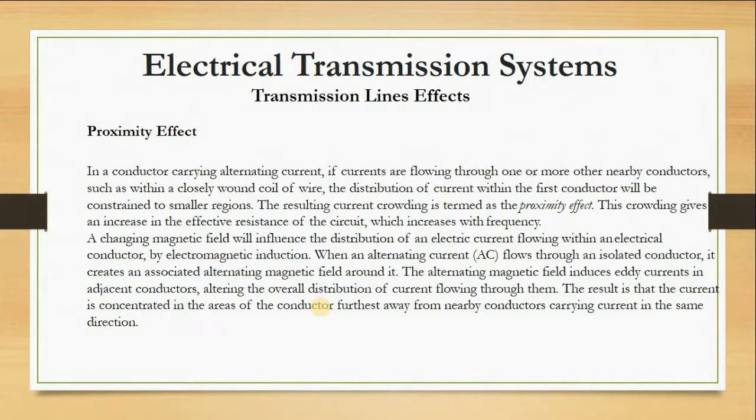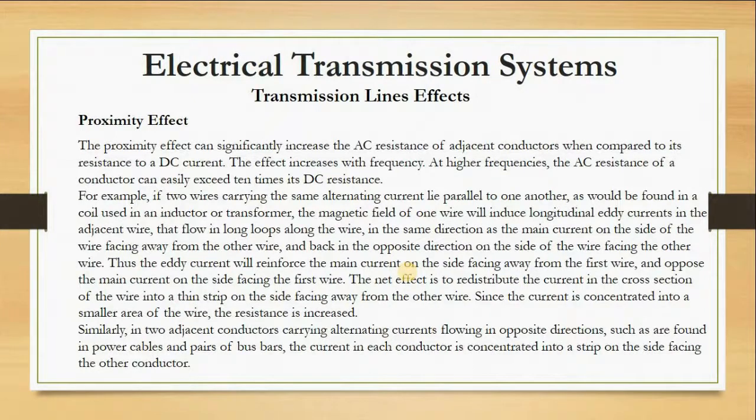And already we spoke about the skin effect. Once you have the electrons not flowing through the whole cross section of the conductor, what happens? The effective resistance increases. So this is what proximity effect is all about. And sometimes they do the arrangement in such a way that along the length of the transmission line, they do some special crossing in order for this effect to cancel out and for it to be minimized.